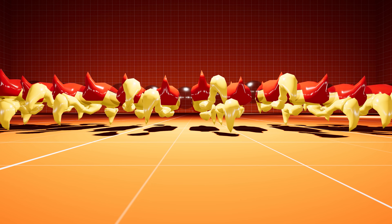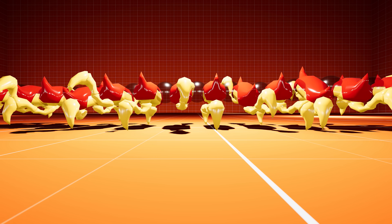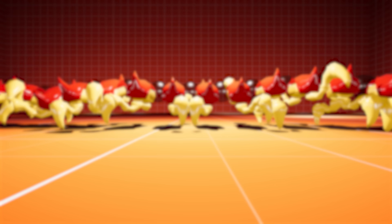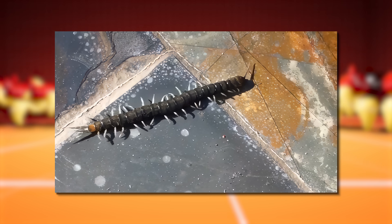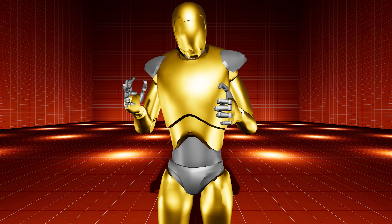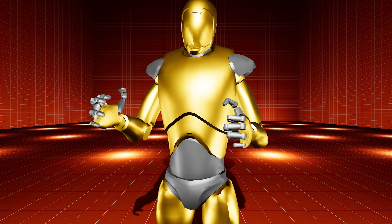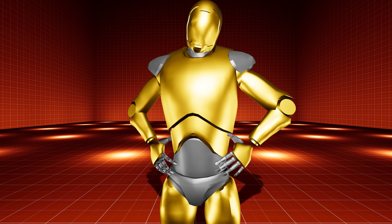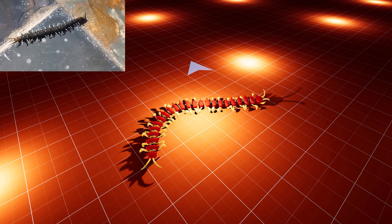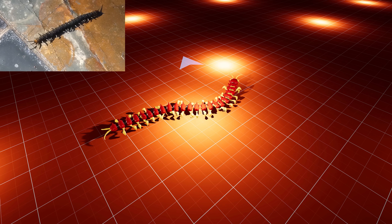The legs don't move all at once, but in a sequence. As some legs push off, others prepare to make contact with the ground. This creates an illusion of a wave. What fascinates me is, despite this being a simplified simulation of a centipede's body, the AI still learned to move in a metachronal manner. Looks like evolution and our AI are in harmony on how a many-legged organism should walk.